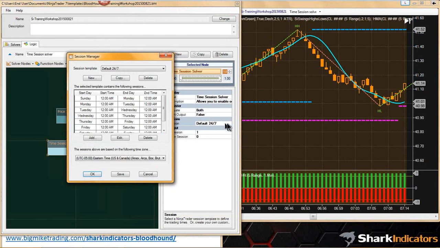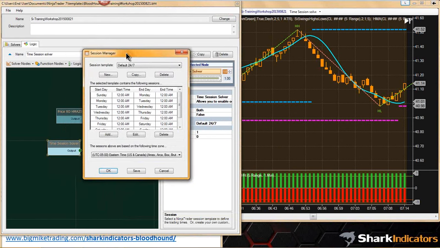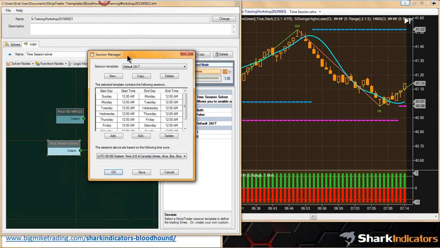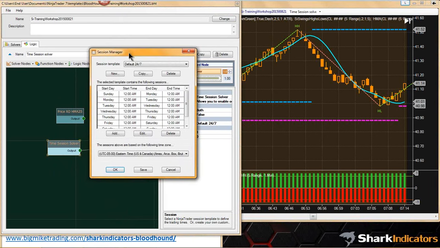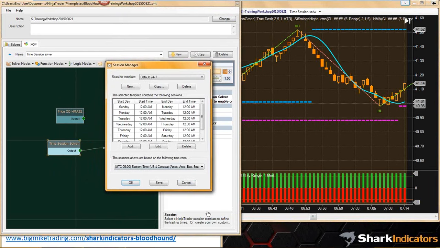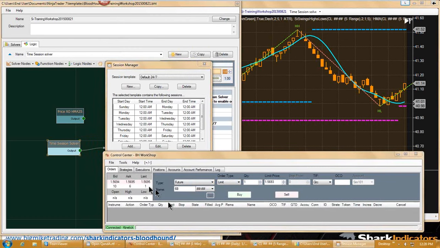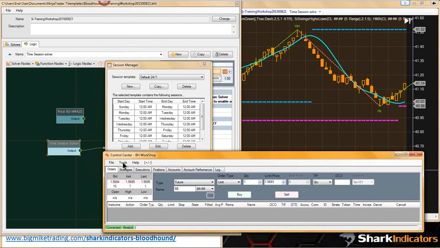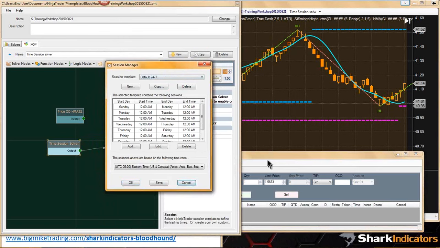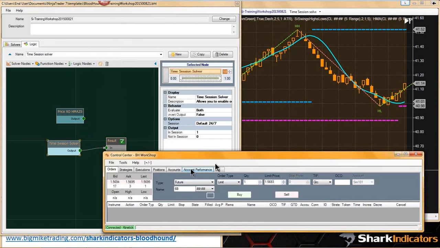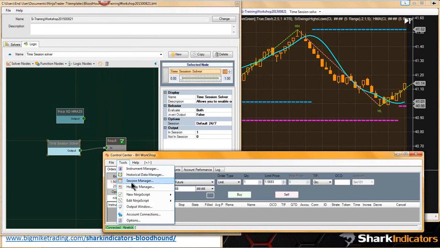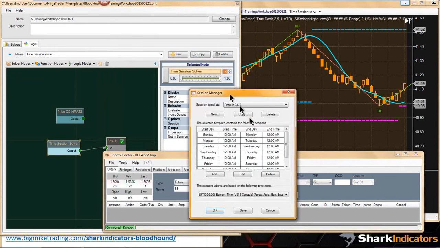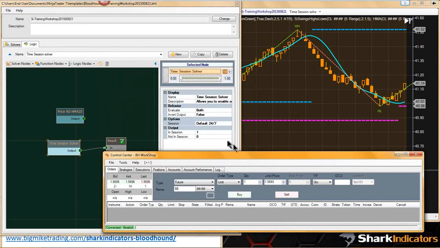So if we click that button, that'll open up Ninja's session manager, right? So this is the Ninja session manager. It's the same as going to tools, though it looks like I can't have them open at the same time. If we go to tools and go to session manager, it's the same session manager.